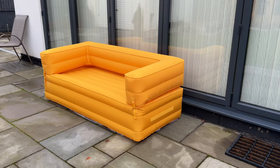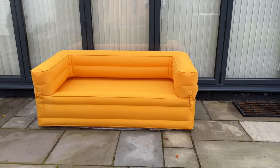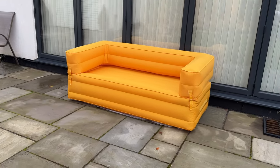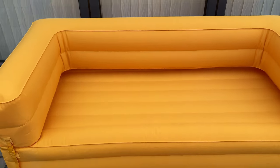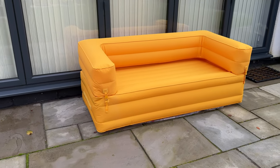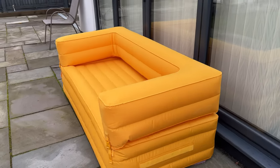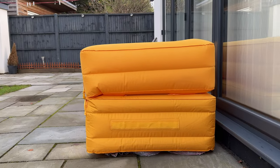And this also looks really good outdoors. So if you have some parties in your back garden, in your yard, then you can just inflate this and set it up for additional seating for all of your guests. And this color actually in the summer will look very, very good. And it just complements the outdoors. It goes really great with green grass as well. Not just in your back garden, but if you take this to the beach, that will also go great on the sand. And if you can take it for camping, wherever you like, it's going to be really awesome to have as just a sofa in your backpack with additional seating for all of your trips.